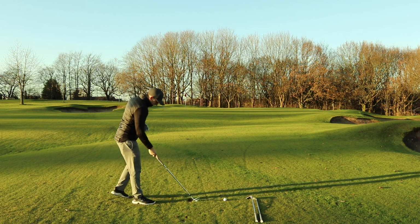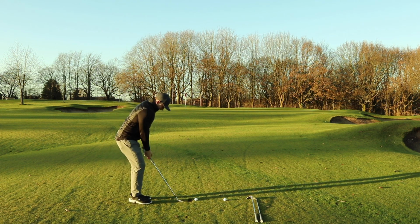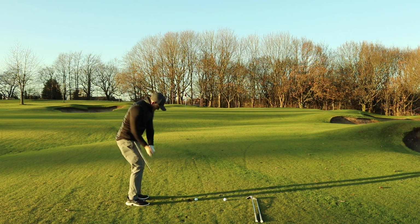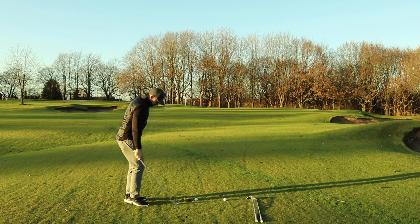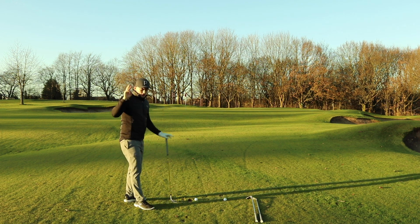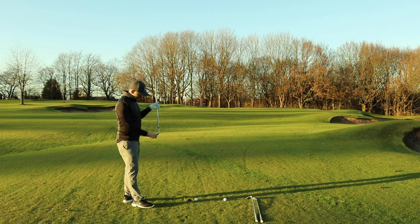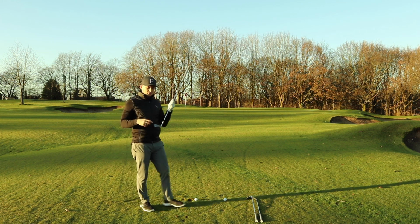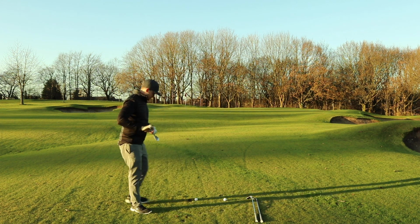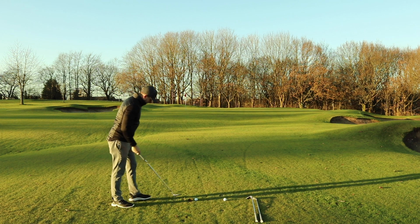So I've hit one with a 50, I'm now going to go with a 54. I've got 60 yards here. Let's just see a nice little pitch shot. So again, down behind the ball, they actually look very appealing, and I actually quite like the clumpiness of them. I quite like that actually. And for people that probably struggle with their wedges, it's probably actually a good thing it looking a little bit thicker, a little bit more forgiving, even if it is a little bit placebo.